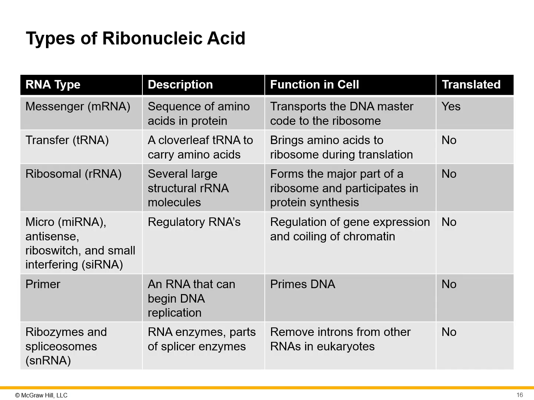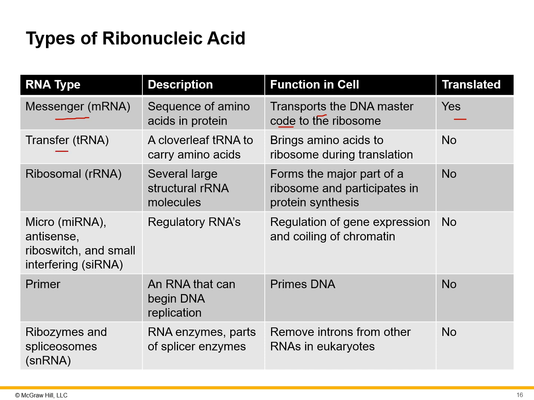All right, this just highlights and summarizes the different types of RNA. So again, we have messenger RNA. That is actually transporting that code to the ribosome. It does get translated into protein, but it's the only one. All of these other RNA molecules are the final product. So there's just transcription to make them, and then they have a function.